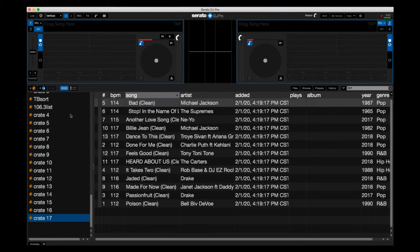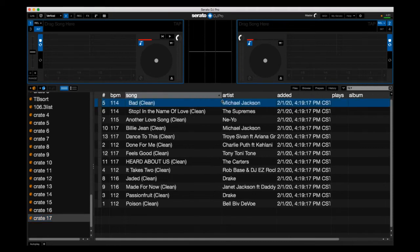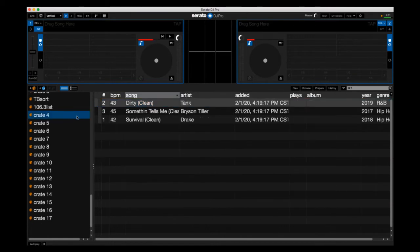Okay. And this is my system, and this is the way I do it. So now you have this crate system, whereas you can play anything that's in this crate because it's already divided by BPM. You don't have to set it by BPM. Everything in this crate should already go together if you continue to add things in this range. And the ranges that you break it down into for myself are for quick reference.